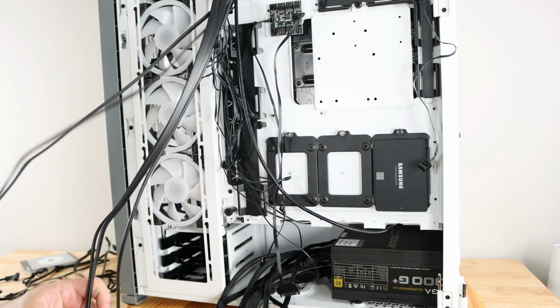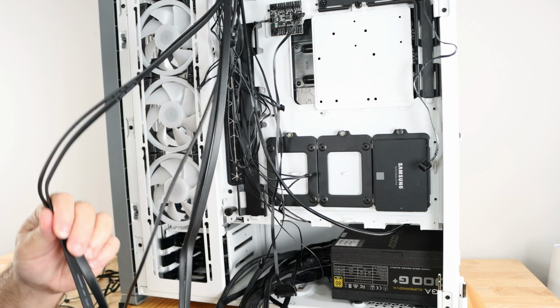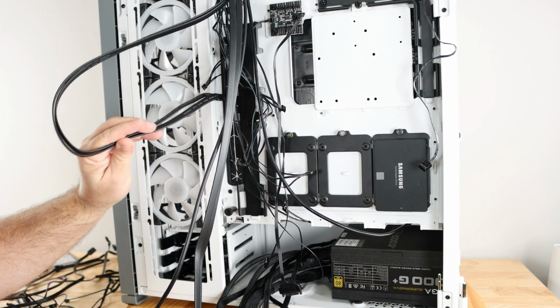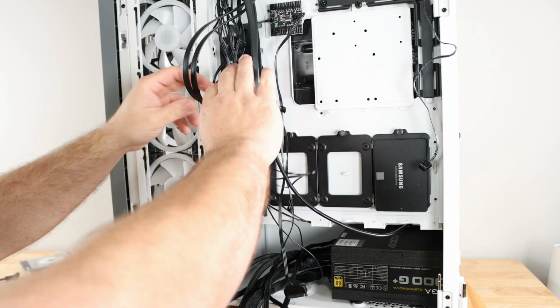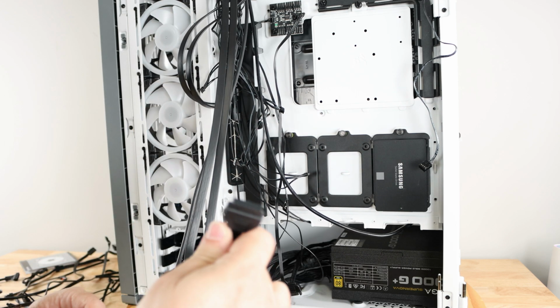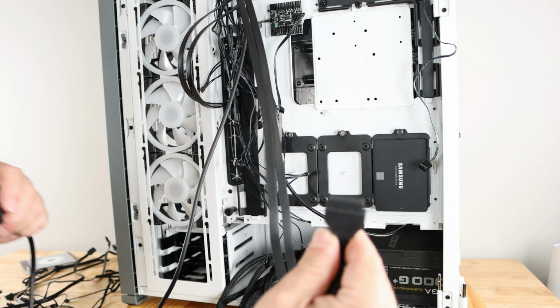And now, because we already saw where the USB 3.0 header is, I'm just going to slide it right in here in the rubber grommet, the hole right in front of where it is. Then I'm going to slide the other USB 3.0. Now notice, we only had one USB 3.0 header. I had to buy an adapter for this.